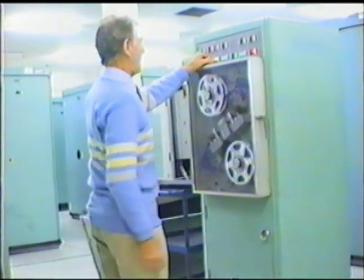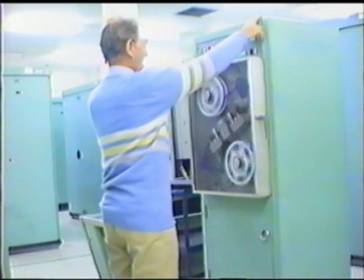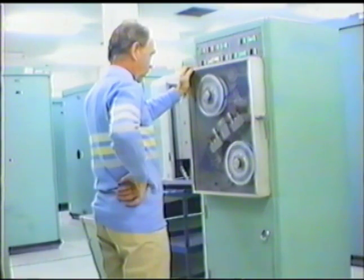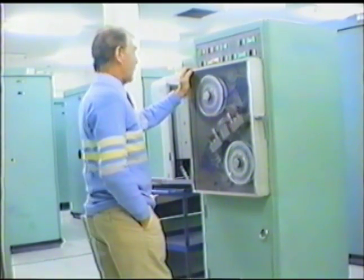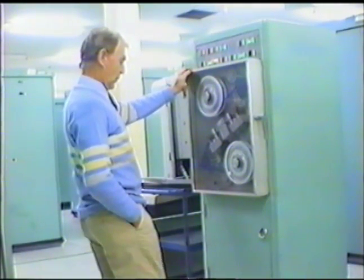This paper tape or mylar tape handler uses punched hole mylar tape. It is photoelectrically decoded and able to output at about 750 characters per second. Its ruggedness, reliability and permanence of the programmed tape was a definite advantage, with the engineering and operational program stored in mylar as well as magnetic tape.